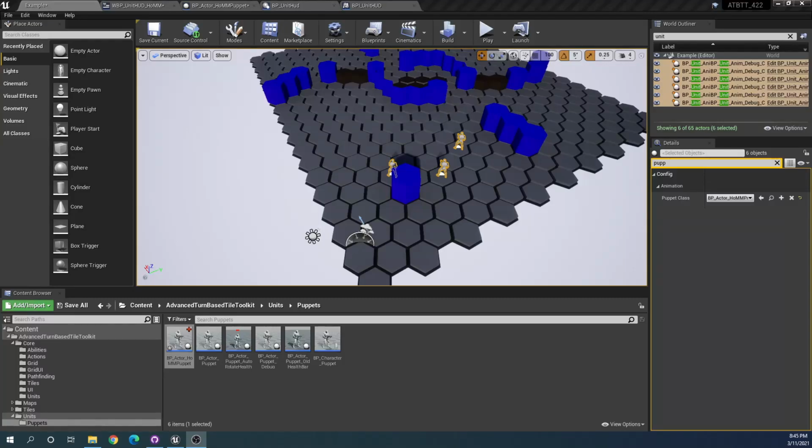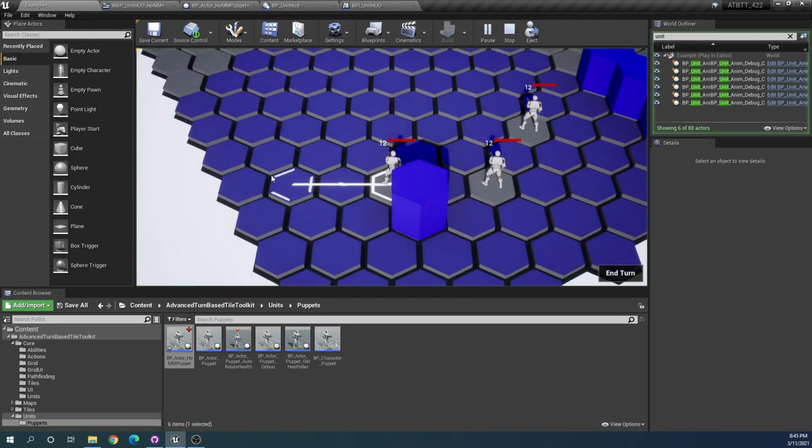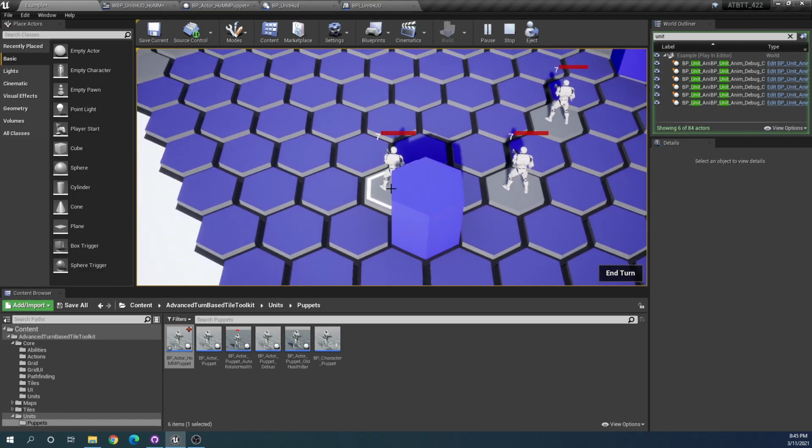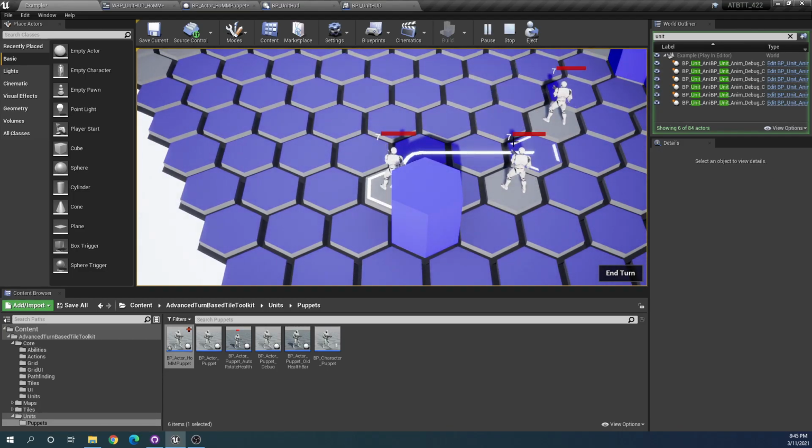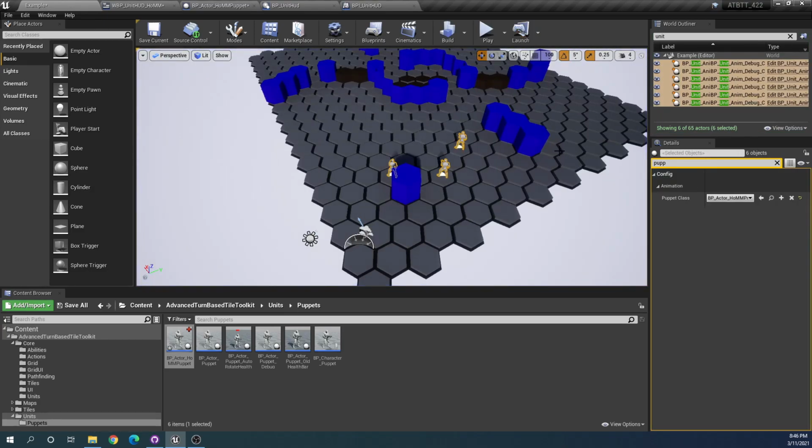Hey, welcome to part 2 of the Heroes of Might and Magic style unit stack tutorial. In the last one I showed how to set up a HUD for our units, so that our puppets can display the number of units in a stack. Now in this tutorial I will start implementing the gameplay logic, which will allow us to implement the mechanics that we want.